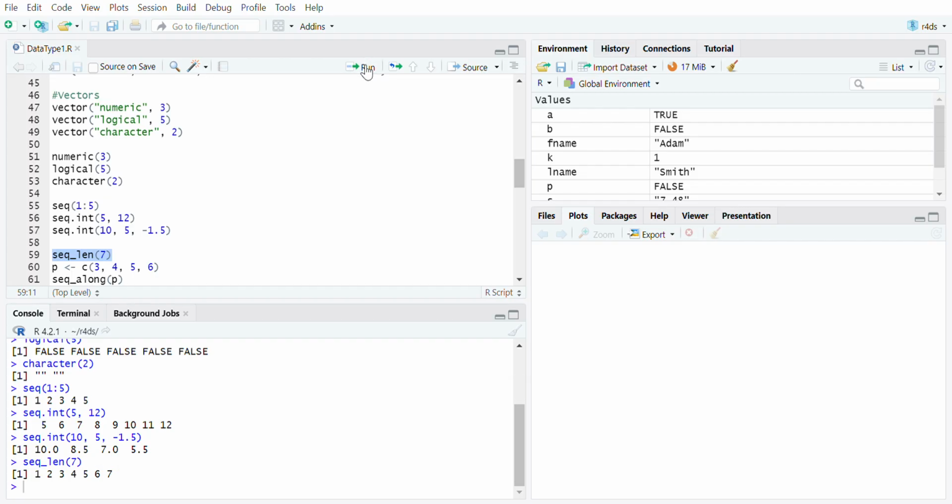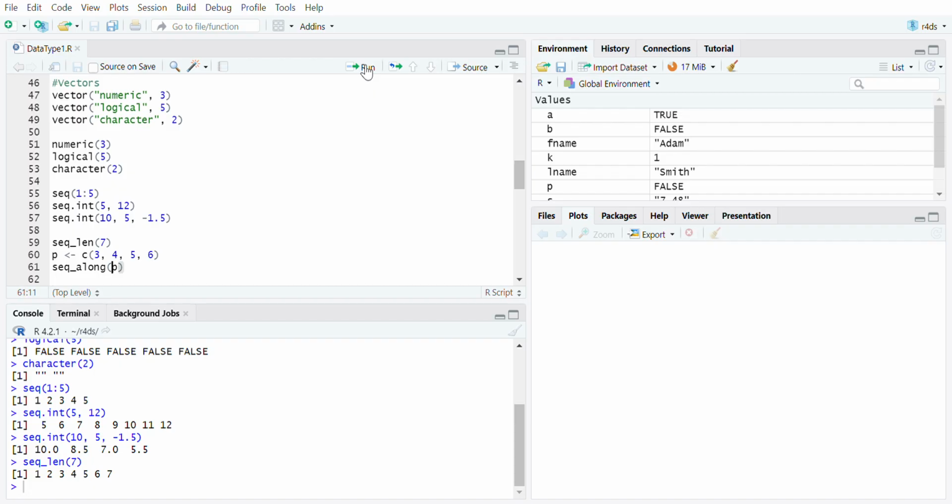That is, it will create a default vector of length 7, an integer vector starting from 1, 2, 3, 4, 5 and so on. Now what happens if you use the syntax c of 3, 4, 5, 6?